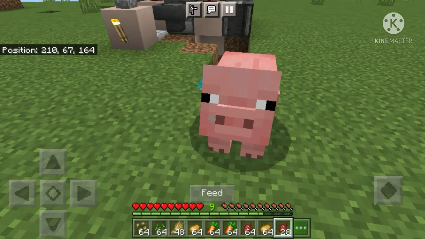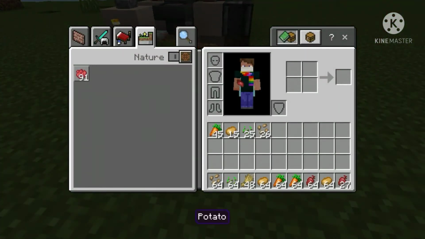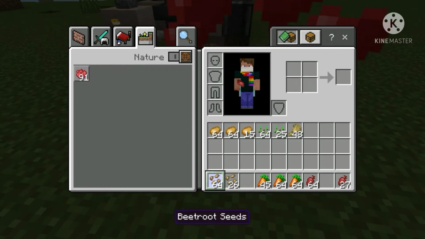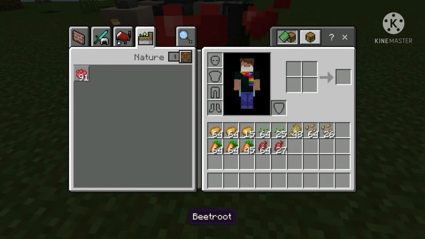Oh hey piggy. So open your inventory. As you can see, I have not got a lot of wheat, because I was mostly placing seeds. I have got more than 2 stacks of potatoes, 2 stacks of carrots. I have got a decent amount of beetroots also. And yes, if you get used to this, then it is a very efficient farm.